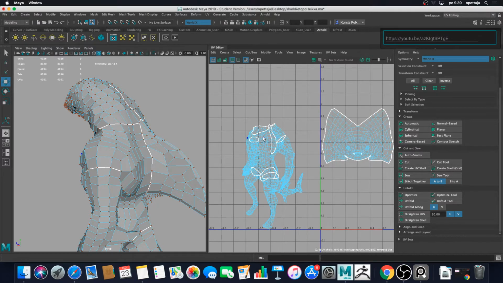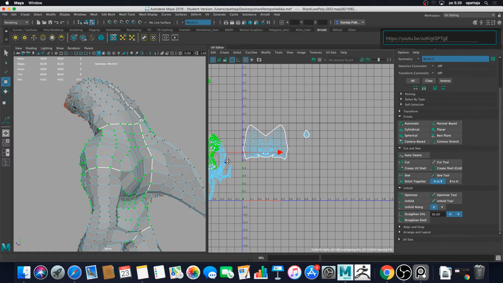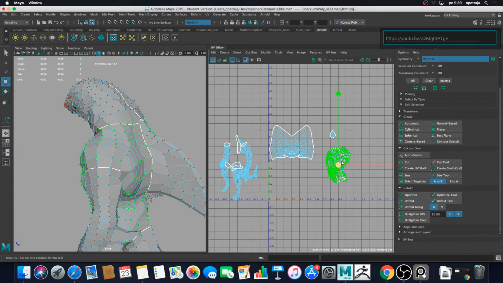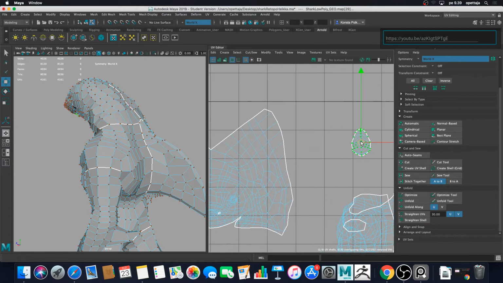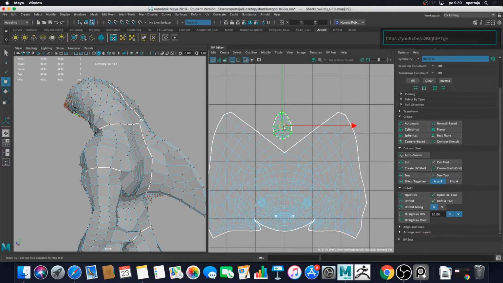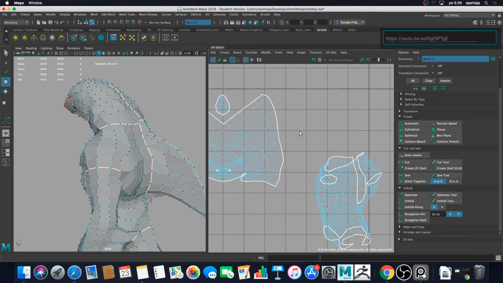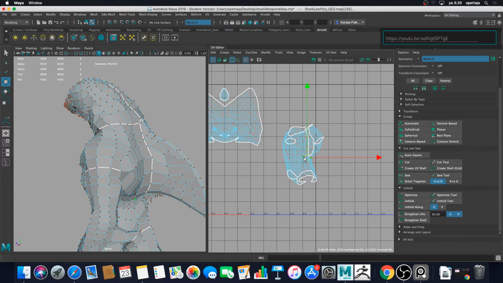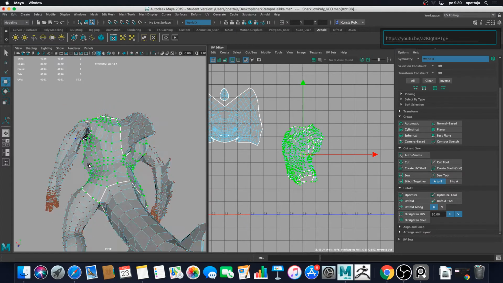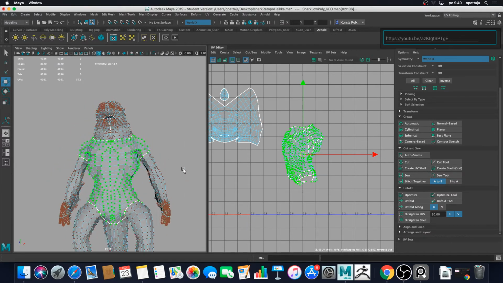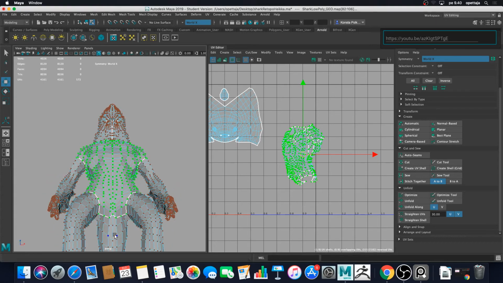So I'm changing my selection method to UV, double clicking the torso, it's selected, and I bring it here. I'm going to move this inside of the mouth to that area. And for the torso I need a few more seams to get it open nicely.